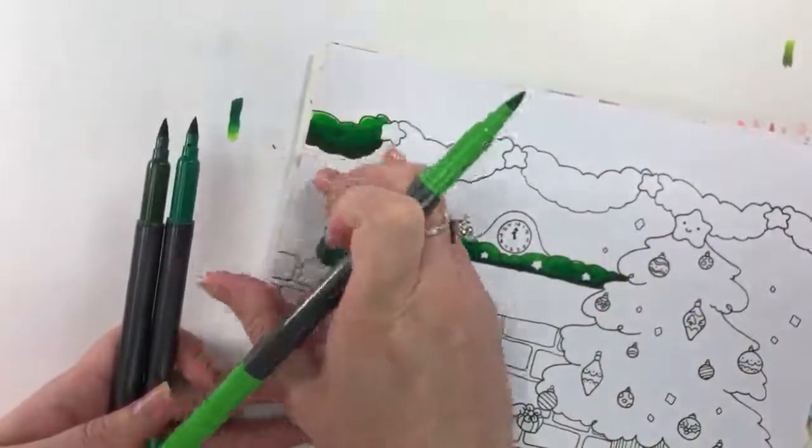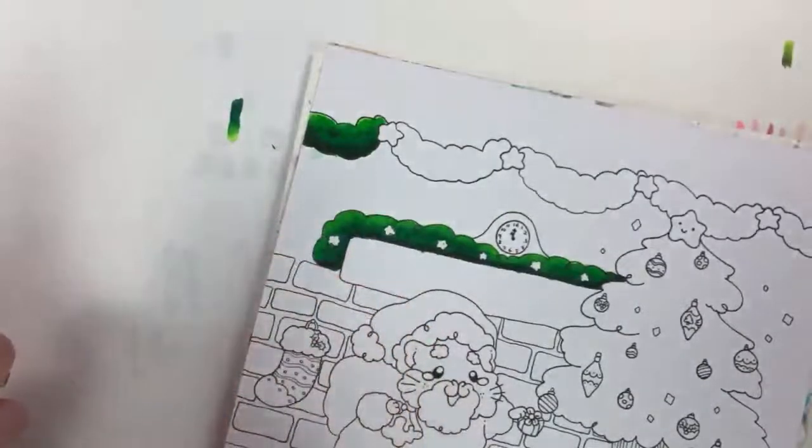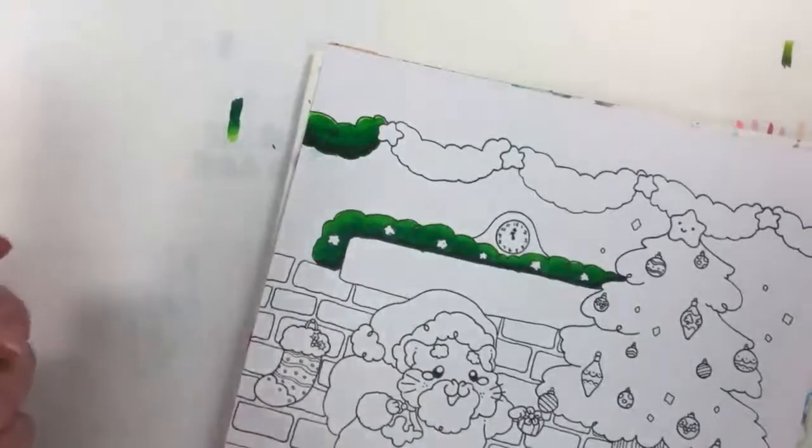Oops, didn't want to do that. Well, gosh dang it. I got too exuberant. Smeared the green too much.